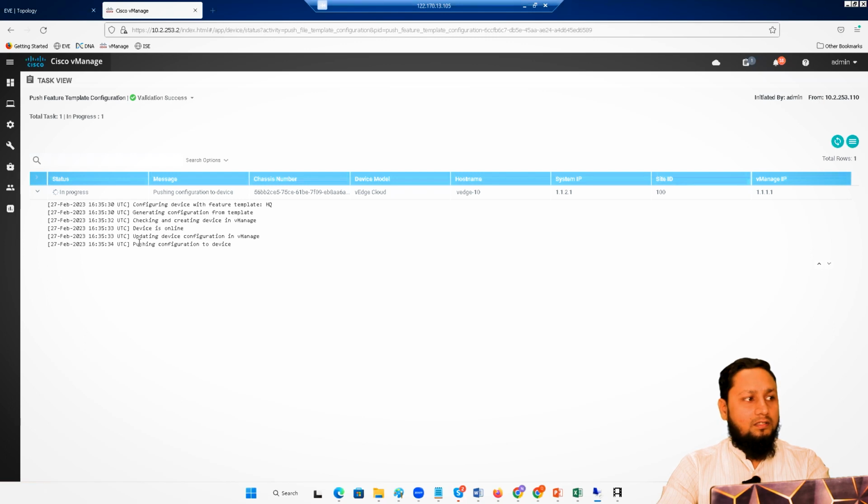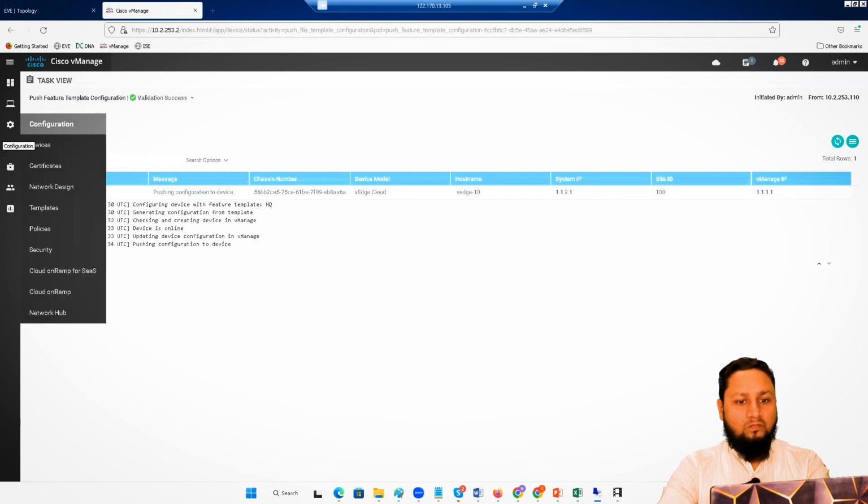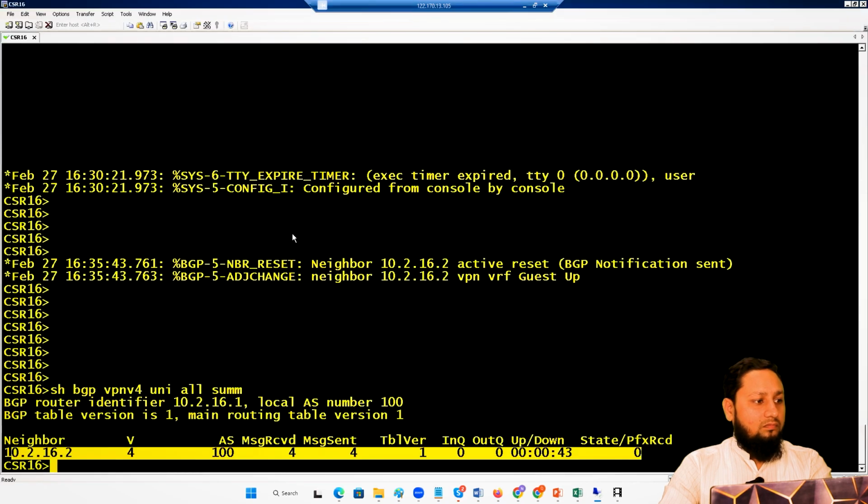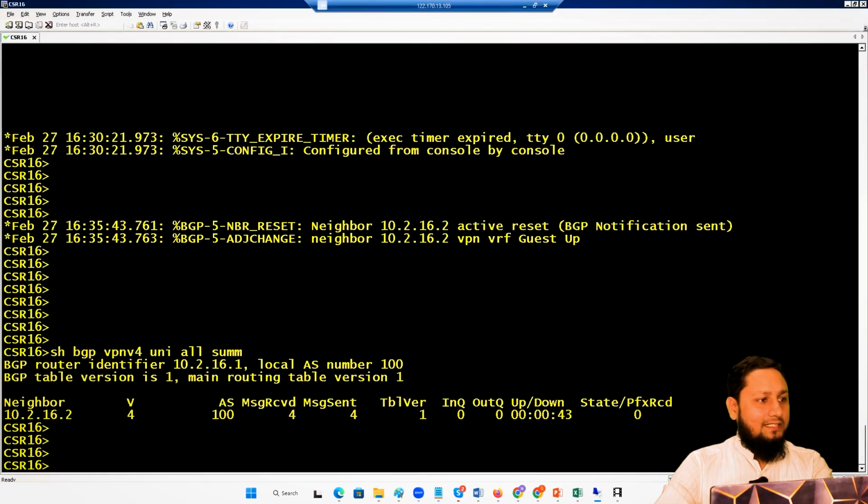Yeah, the configuration has been pushed, but we have not got the confirmation. I think it got stuck somewhere. When it shows pushing configuration to device, it means almost 99% of the configuration has been pushed. So the neighborship is up, that means the vEdge has the configuration.